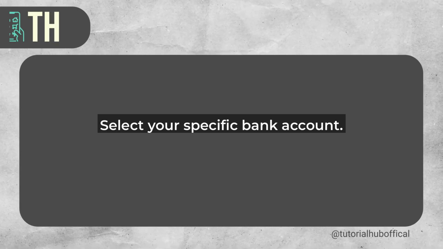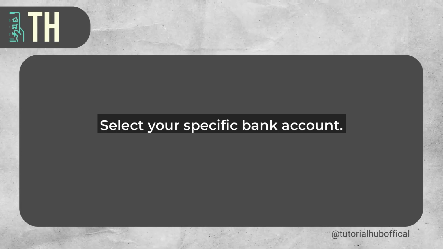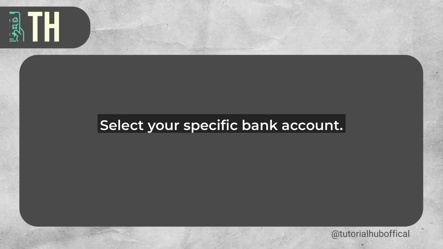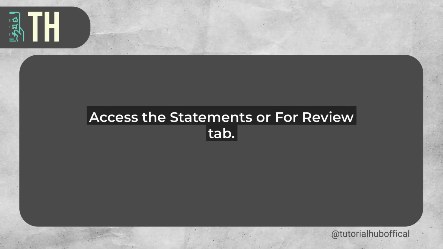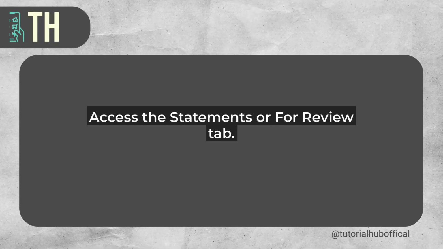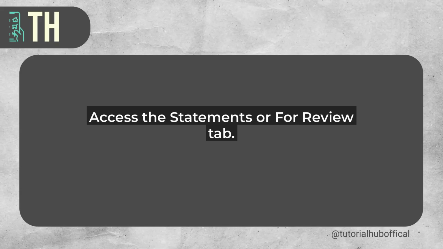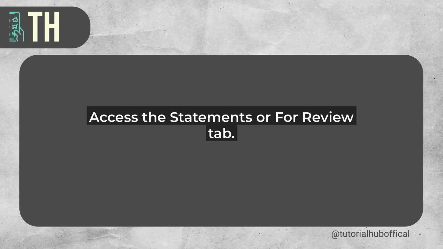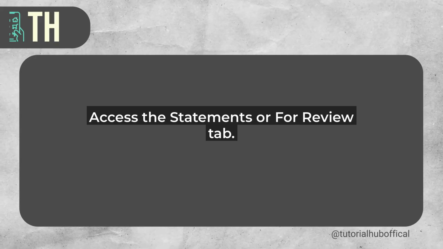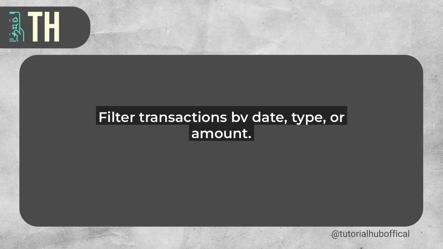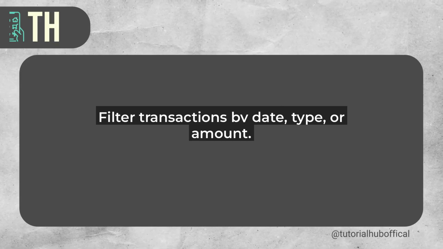Next, look for the For Review or Statements section on the account page. QuickBooks will display your imported transactions, often pulled directly from your bank. You can click on View Statements to see a detailed breakdown, including dates, amounts, and descriptions. If you need to dig deeper, use the filters at the top to sort by date range, transaction type, or amount. This is super helpful for spotting discrepancies or preparing for taxes.